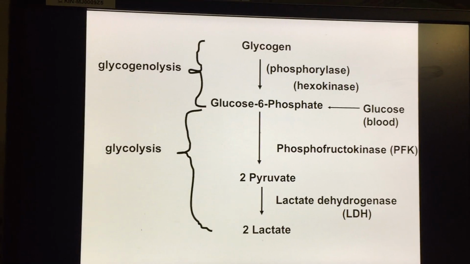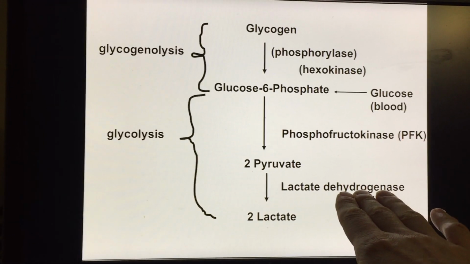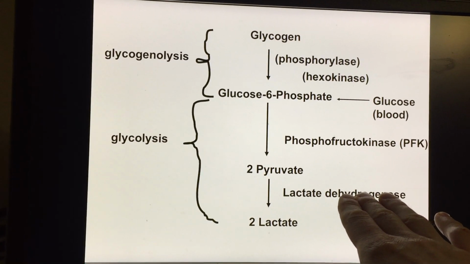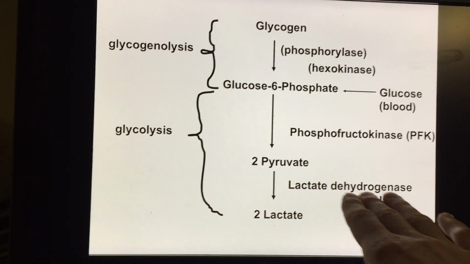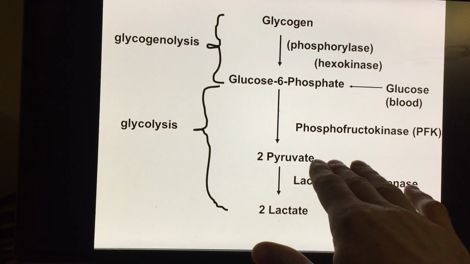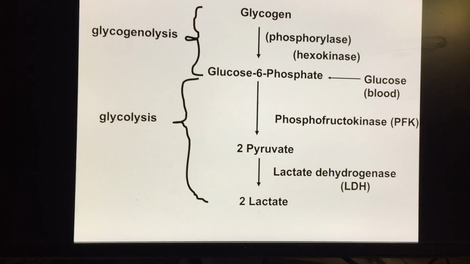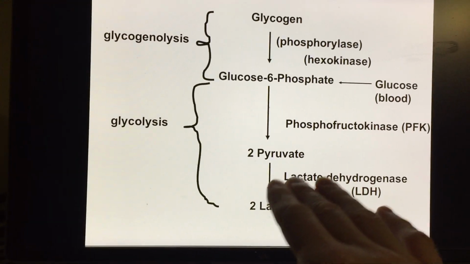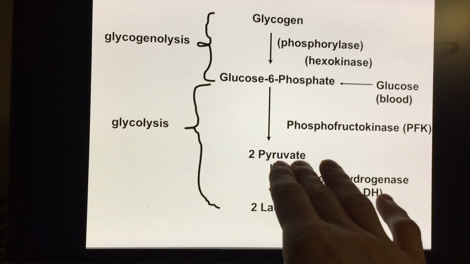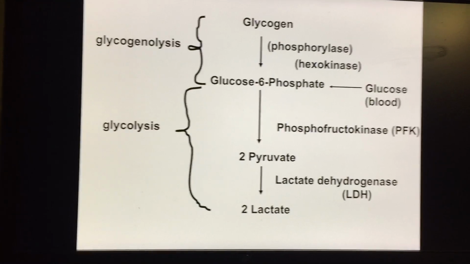And then you have this other enzyme called lactate dehydrogenase. A key here is that dehydrogenase describes an enzyme that is involved in the exchange of hydrogen between one molecule and another. So in this pyruvate to lactate reaction, you're actually adding a hydrogen onto the pyruvate to change it into lactate. That hydrogen comes from NADH, which I haven't drawn in here, but that's where the hydrogen comes from. So the difference between pyruvate and lactate is that lactate just contains more hydrogen than the pyruvate.